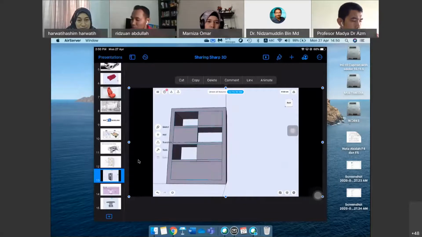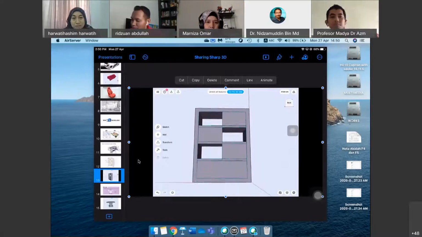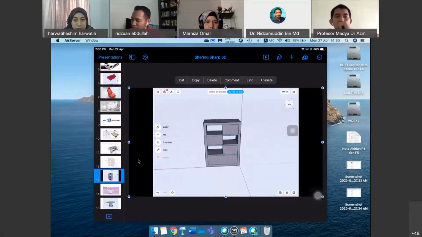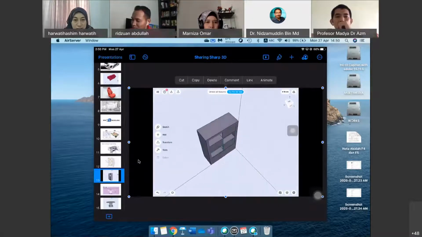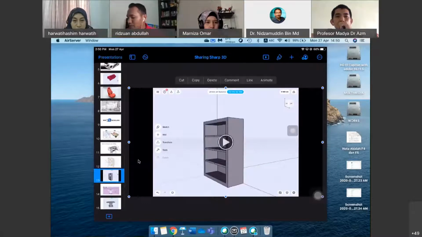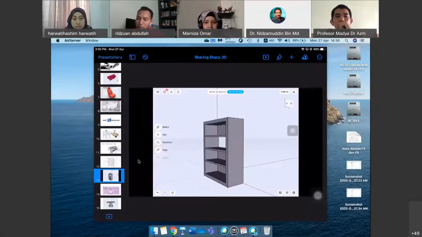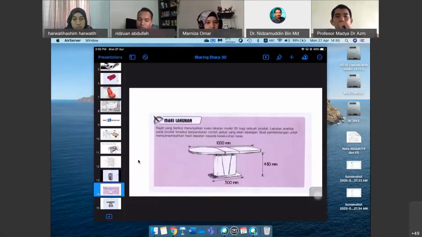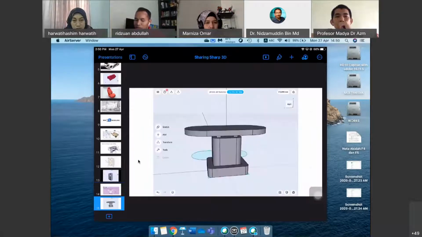See the shape. Right. Nice. 3D product. We have the product. This is a 2D product. We can sketch on the paper, find the F, then we transform to the 3D product like this. Okay. So if we have still more time, we are going to do the design. Actually, this is from the Form 2 textbook subject like Bentuk Teknologi or Design Teknologi, if you have more time lah.